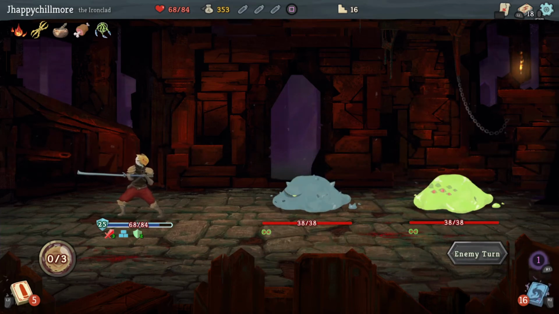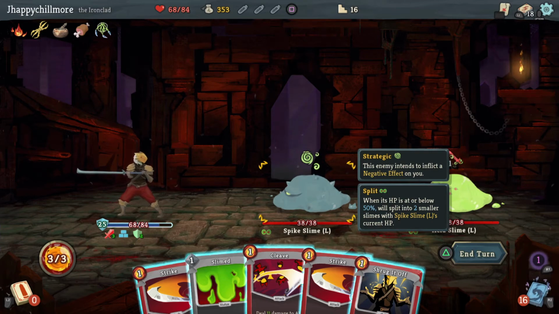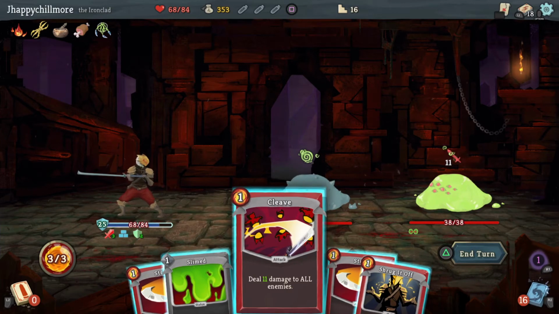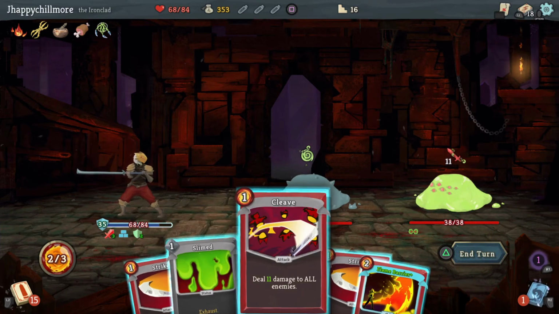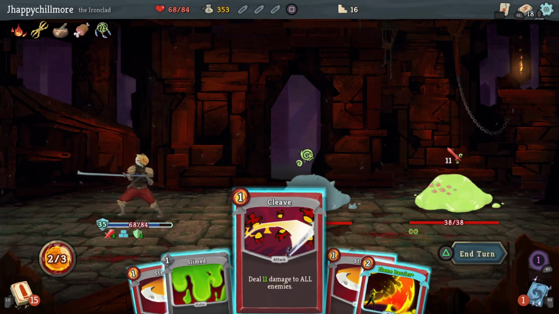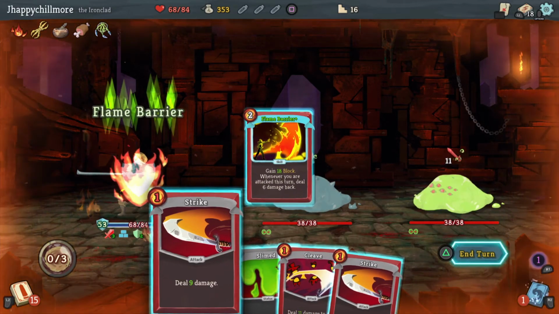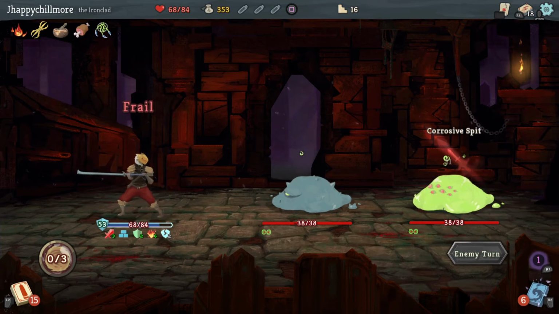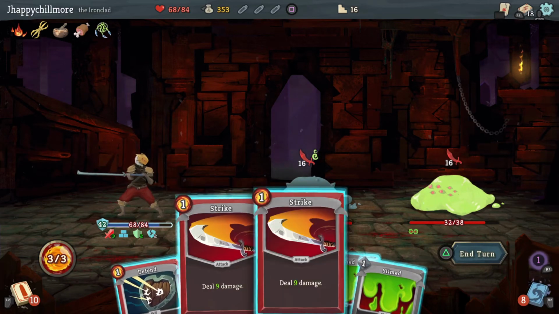And these also split. So once they get to half of 38 each, then they'll go into 2 even smaller ones. So we gotta be real careful here. Can do 11 to them both, or do this. So because I played the barricade card, my armor just keeps stacking up. So that's good. But now I think I want to go on the offensive, but I sort of can't.